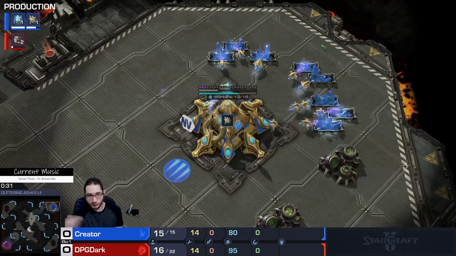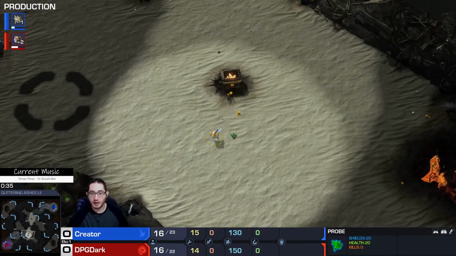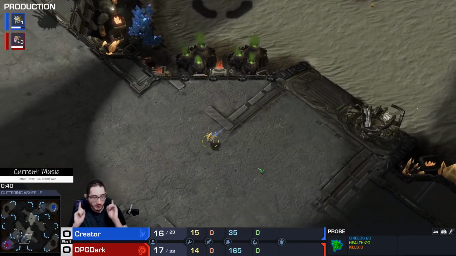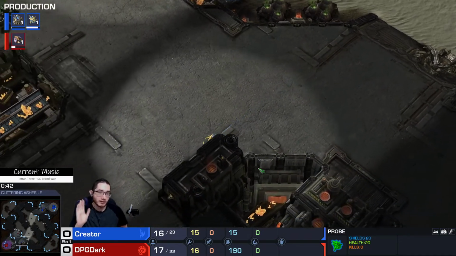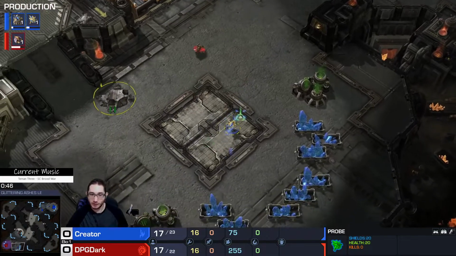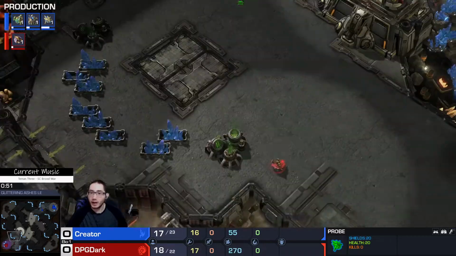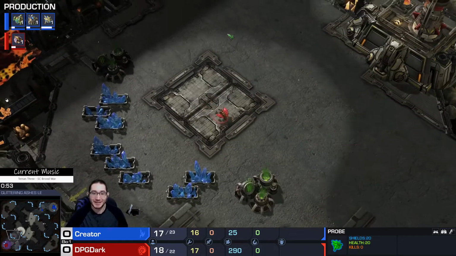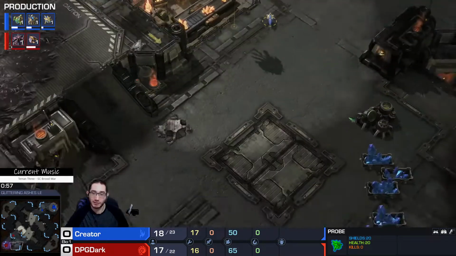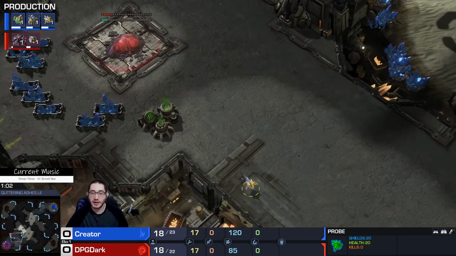Dramatic intro. Check. PVZ match. Check. Probe already out on the map, coming for, you know it, let me hear it, hatch block. Probably not a cannon rush. If you said cannon rush, I wouldn't blame you because it is Protoss, and we all know Protoss are very capable of cannon rushing, but it's just going to be the hatch block, and then Creator doing that due diligence.